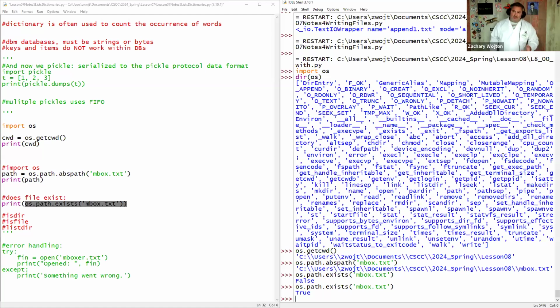Think of that. If this file exists, append to it. Else, create the file and write to it. You can add a lot of twisted logic on if a path exists. Always check if a file exists before you write to it or create it. There's a problem. If you open a file and it doesn't exist, it creates it.